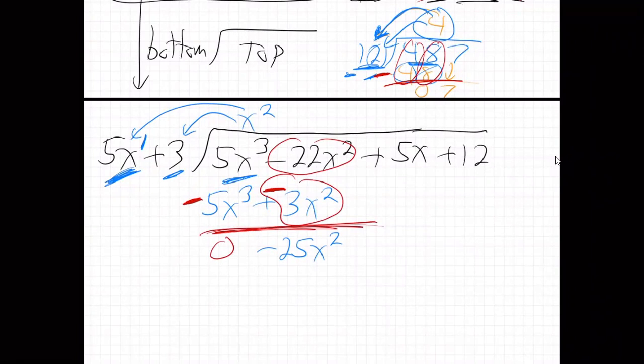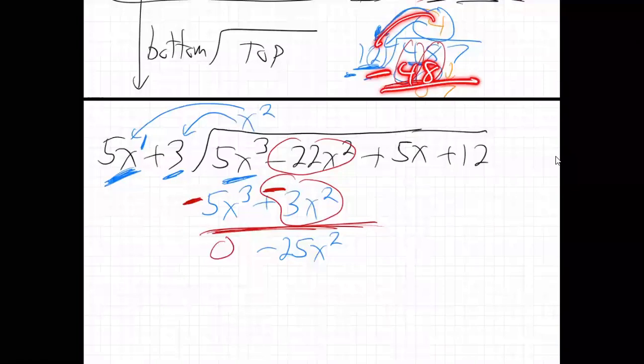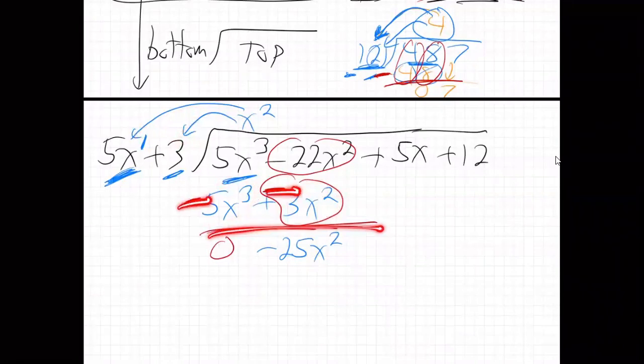So again, what are we doing? We're subtracting this whole line, just like we do with numbers, right? 4 times 12, 48, and then you subtract the whole 48, the 4 and the 8 from what's above. Same thing here, right? We multiplied the x squared times both these, and then we draw our line and subtract both of them from what was originally there. And then minus 22 minus 3 is minus 25x squared.